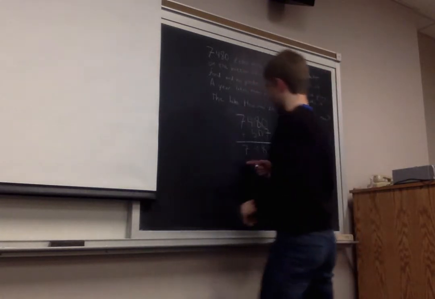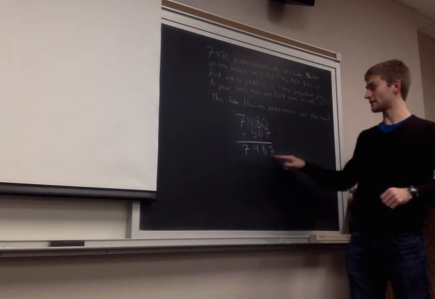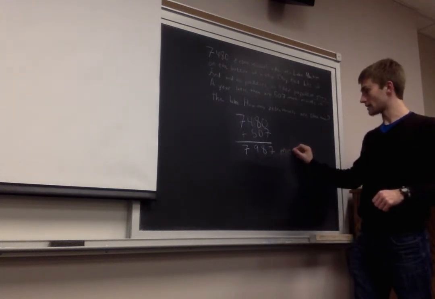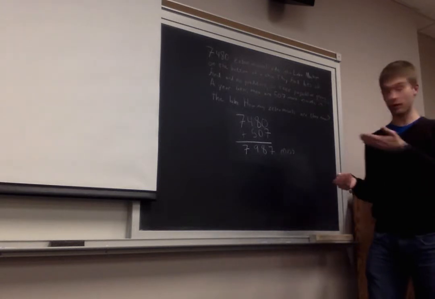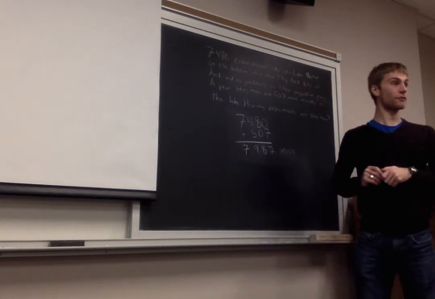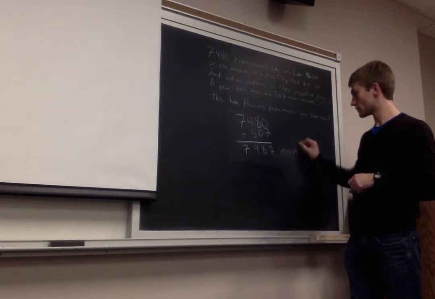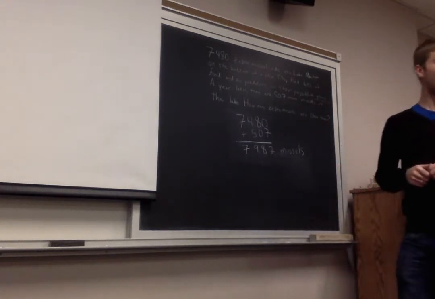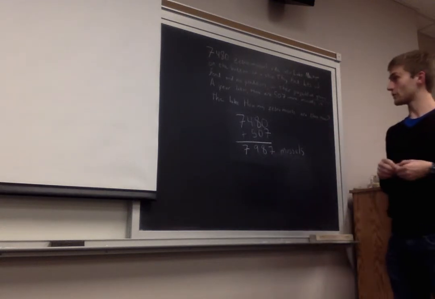So this gives us an answer of 7,987 mussels. In word problems, because we're adding together real things and not just numbers, we also have to put a unit, if you guys remember that from last class. And our unit in this problem is mussels. So this problem actually wasn't too bad. And we actually had a little more help in this problem as well.